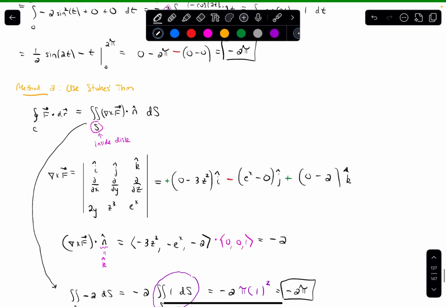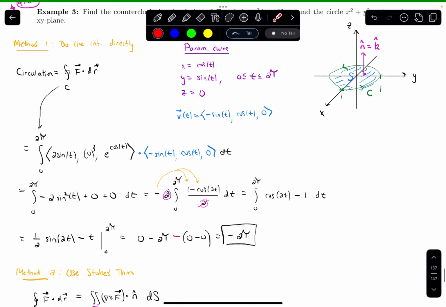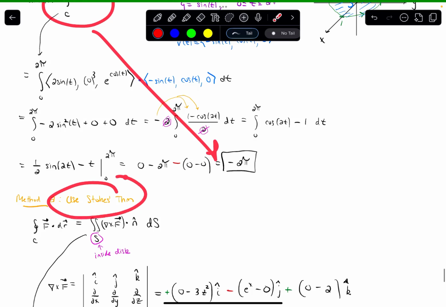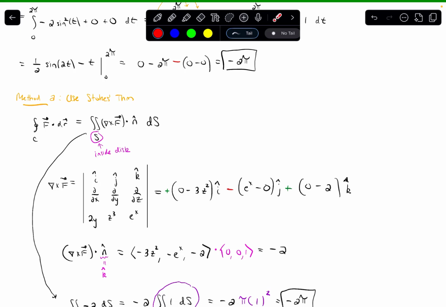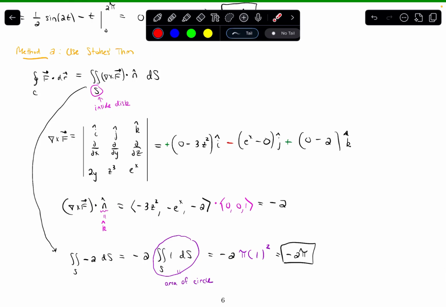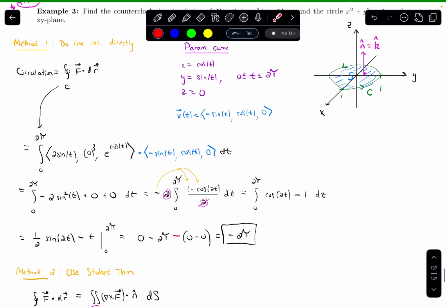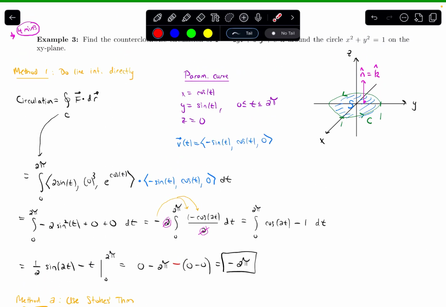So I'm getting the same thing whether I do the line integral directly, or if I decide to use Stokes' theorem, I also get negative 2 pi. And that's good, that both sides of Stokes' theorem give me the same thing. One of the key things I want to take away from this is, I personally think that using Stokes' theorem is a little bit nicer because this whole thing in the integral just became a constant. We didn't really even have to do an integral. It just became a geometry problem. Whereas the other way, I could do it, it's not terrible, but I did actually have to work out an integral, which required a trig identity, which might be a little bit harder to remember.